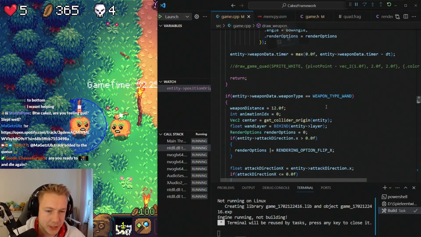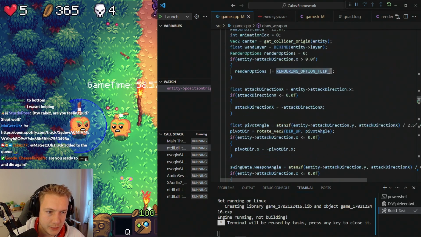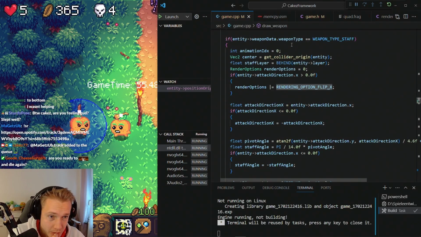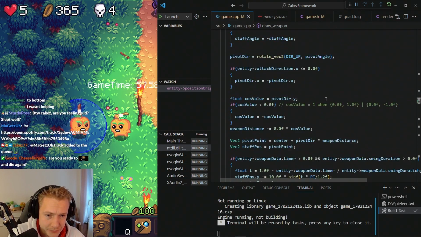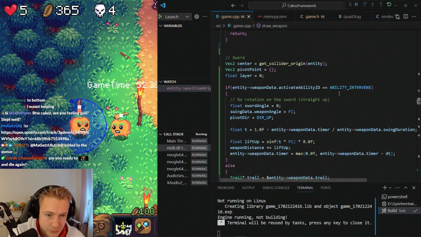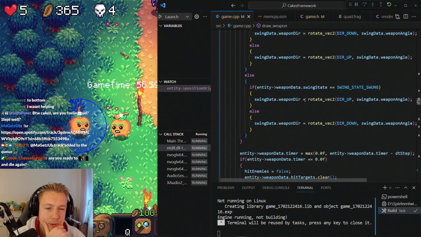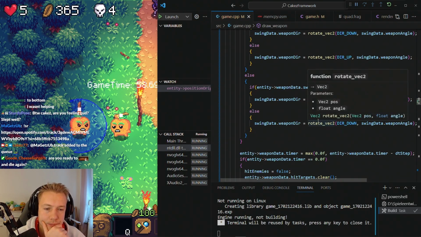When do I flip X? Do I do this multiple times? Let's see. We do that on the staff. But I'm not doing this here on the weapon. That's interesting.